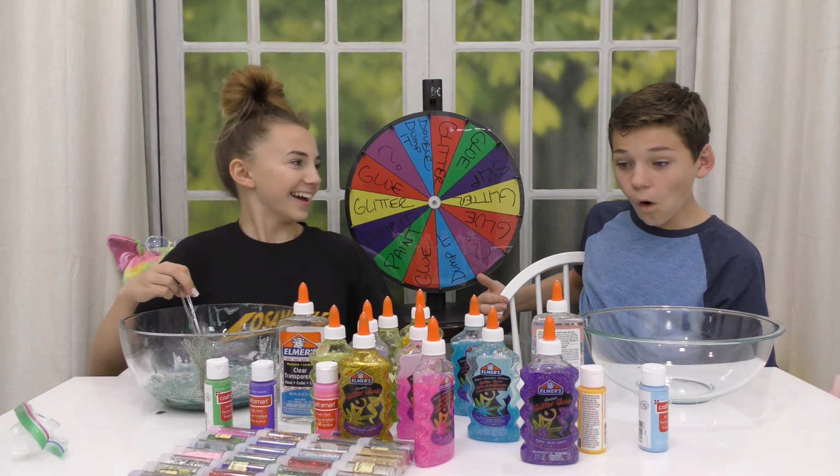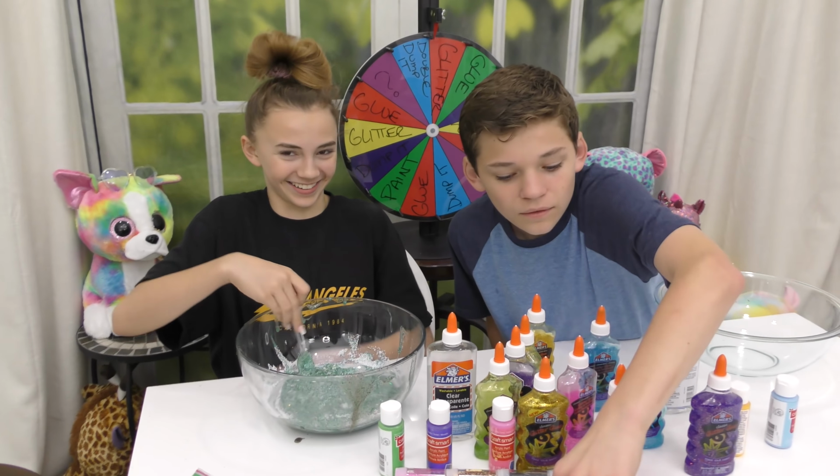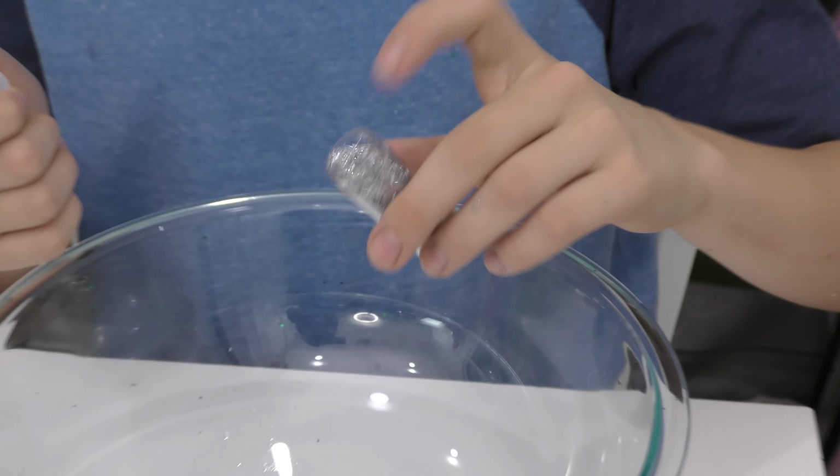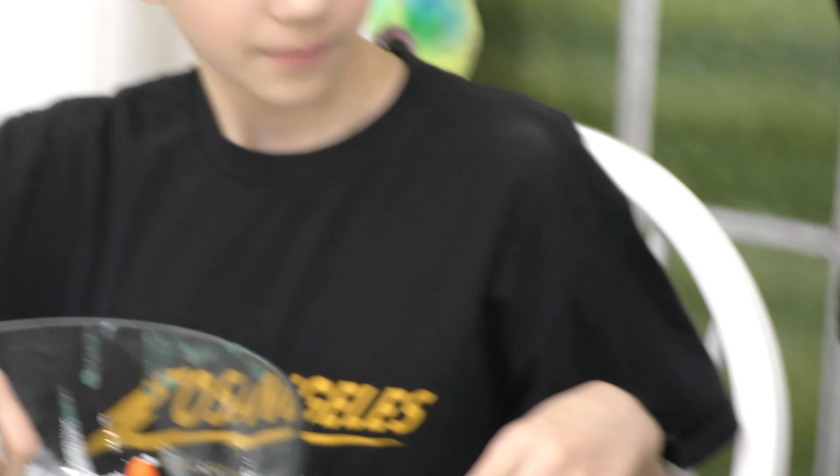Glitter! Tyler has to put glitter in his empty bowl. This kind of looks like confetti to me. Like confetti slime. There's all sorts of different glitters in it. And then the little foam beads make it that much different.